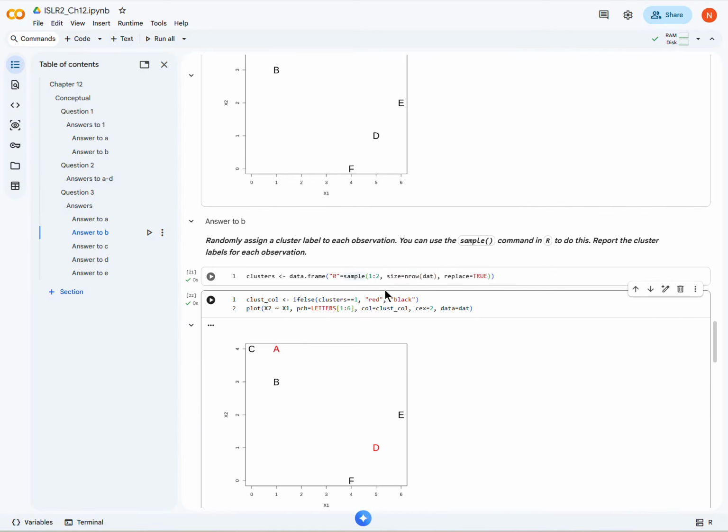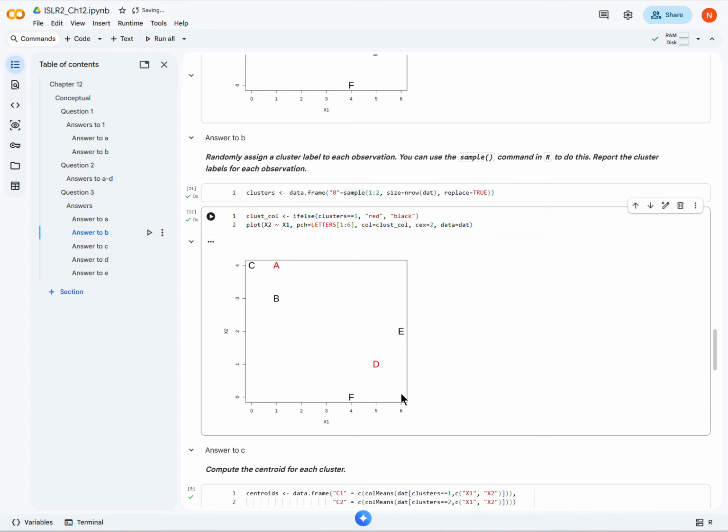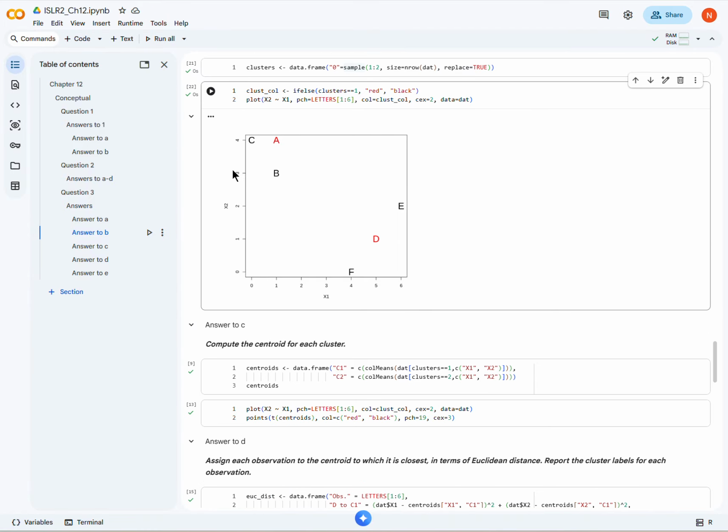Again, this was a random initialization, and these were the random assignments of our clusters. We have 2 clusters, red and black, and in the red cluster we have A and D, and all the rest are in cluster 2. Of course, that doesn't look like a very good clustering, and it's not, and that's why we will iterate. We'll go through some steps and maybe iterate those steps depending on how quickly this all stabilizes.